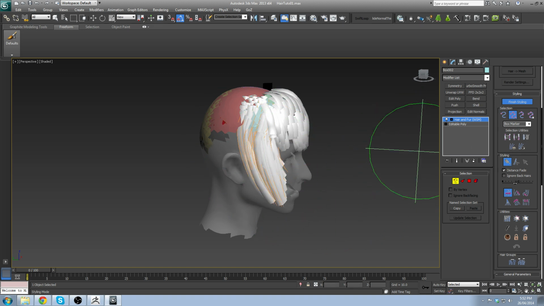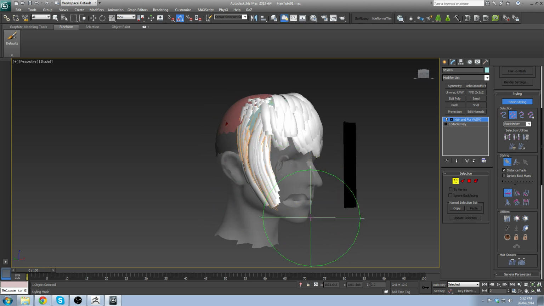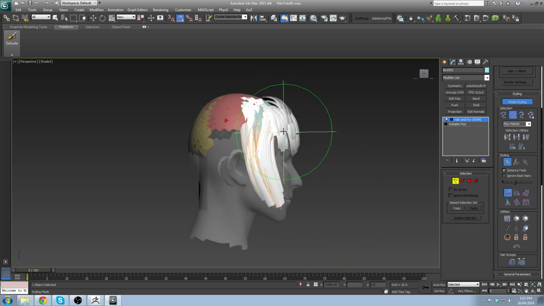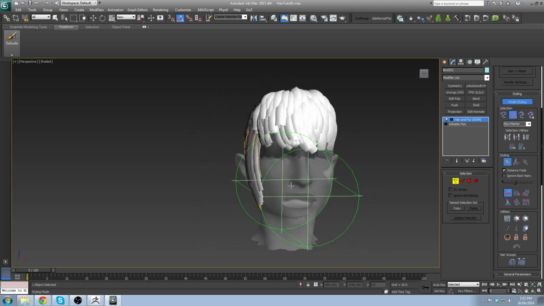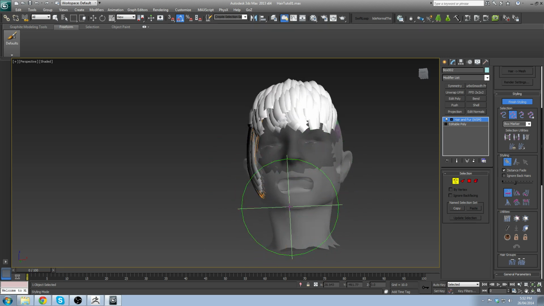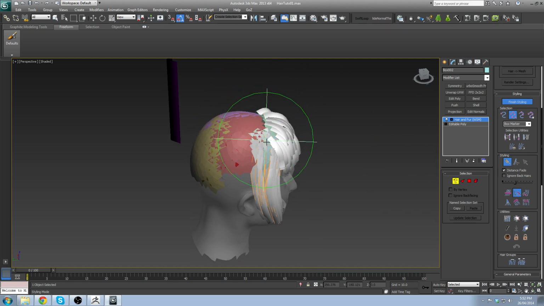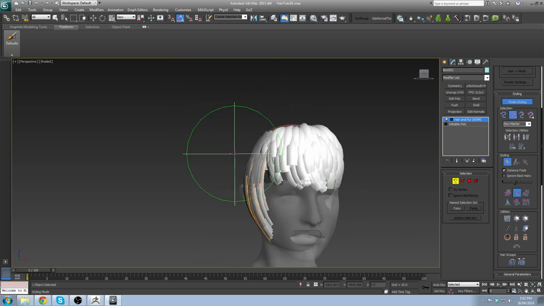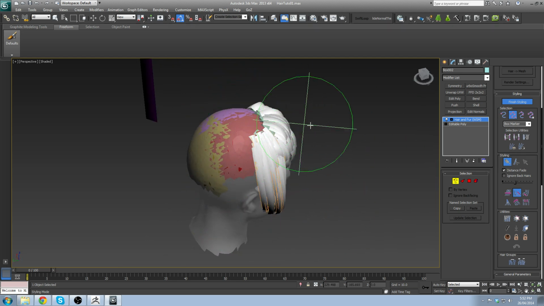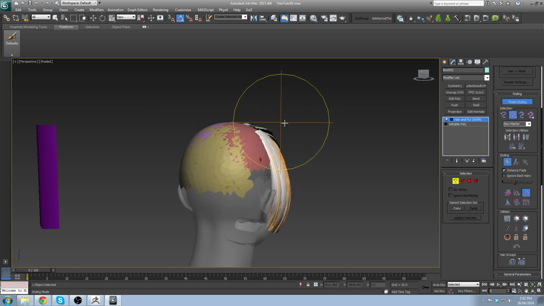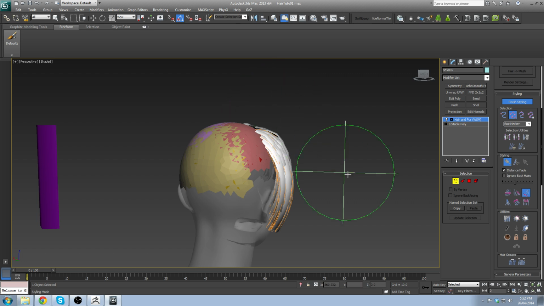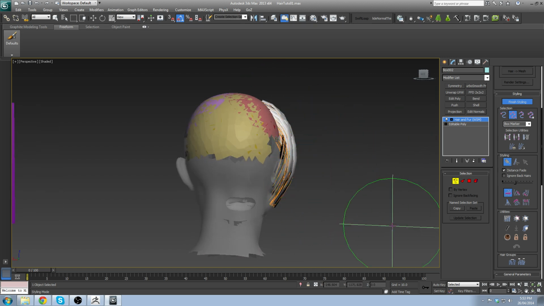I'm gonna try to bring this a little bit back this way. Okay, and I'm gonna try to add a little bit of volume at the beginning, at the root of my hair. Using the puff roots can give you good results too. Okay, something like this, and go back to the translate brush.